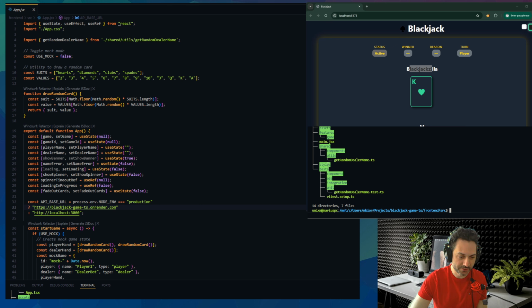Moving on, we're gonna have a styles directory, a test one. This is gonna be very important. The tests are structured in components, end-to-end tests, integration, and unit tests. As you can see, I already have a test for getting the random dealer name.